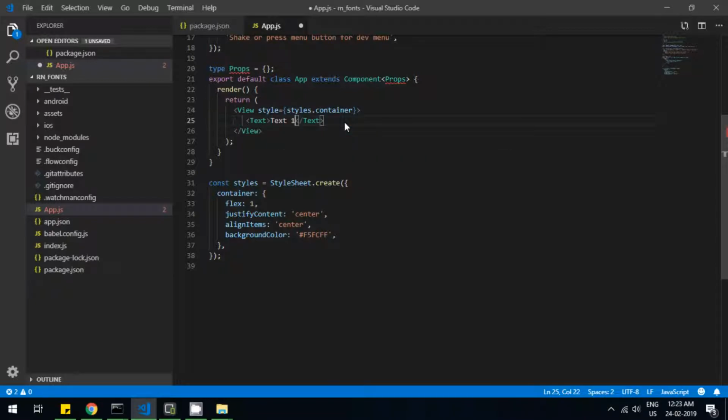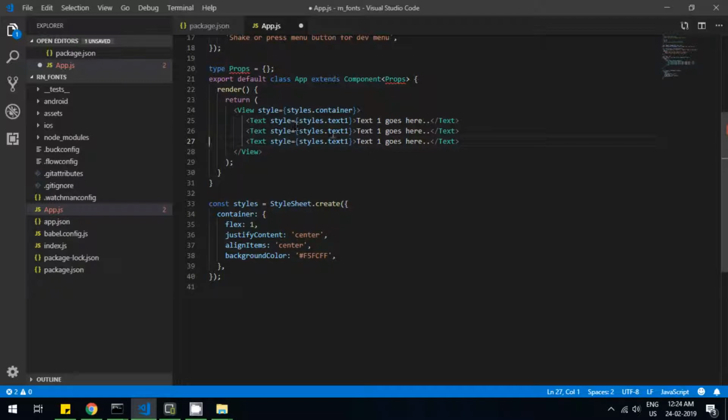Text one goes here. Style dot. So 3 lines I'm going to write here for font families.